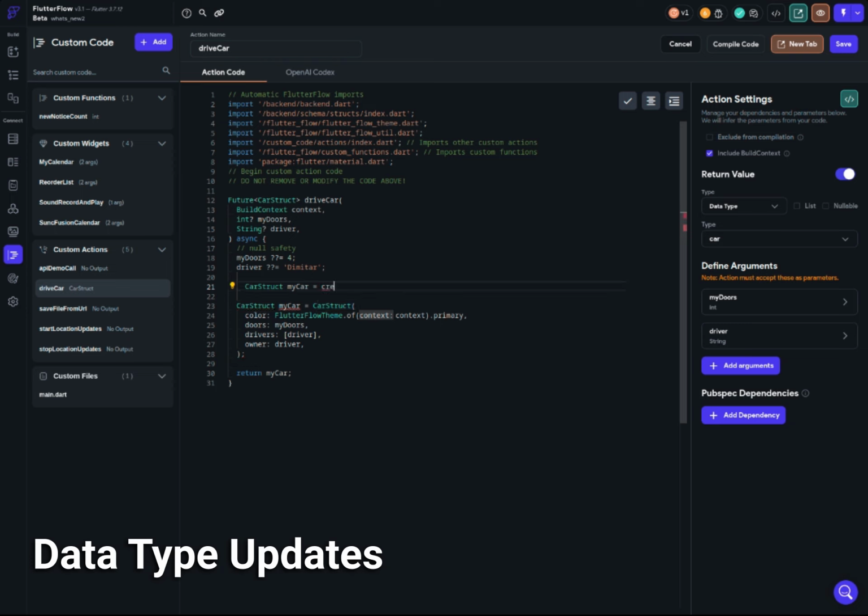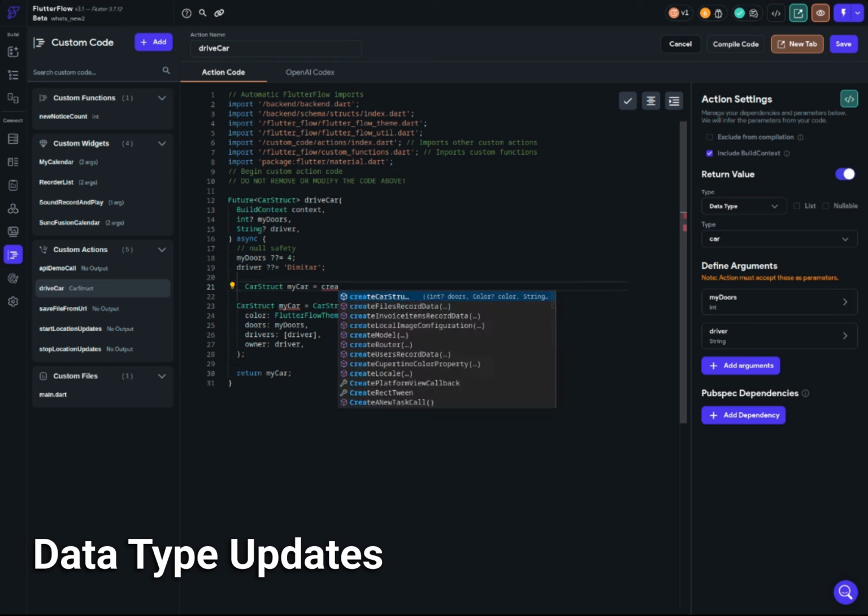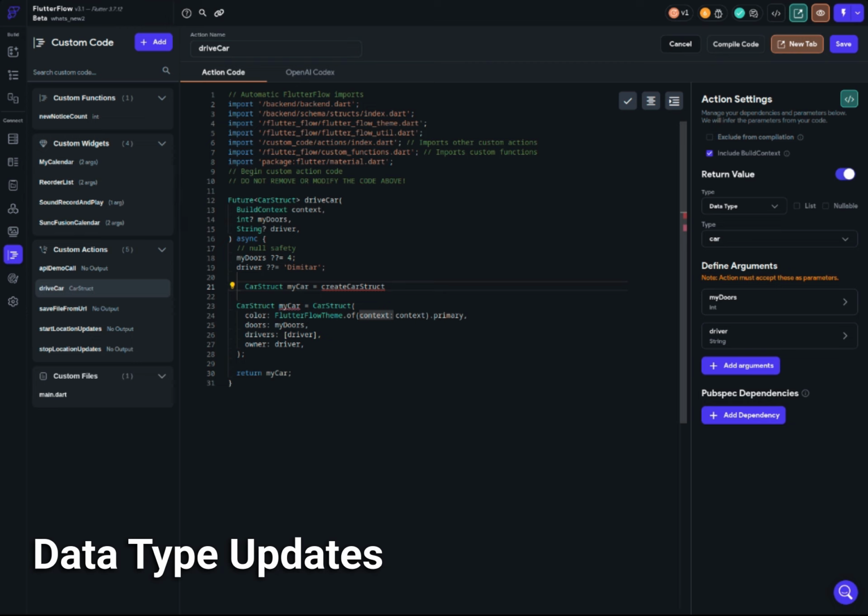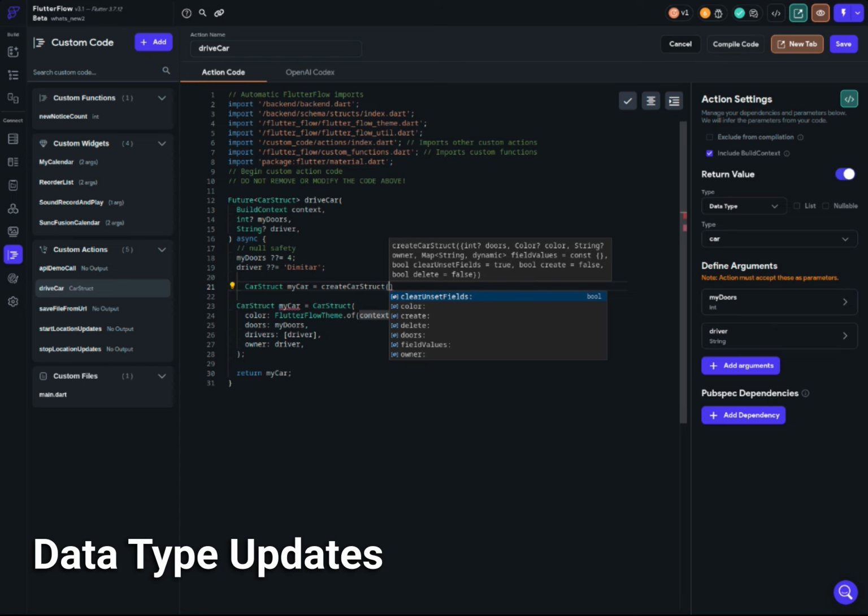So you had to actually use create car struct, and then you can see right now that when you use create car struct, you have a bunch of parameters which are create, delete, doors, and owner, and so on and so forth.